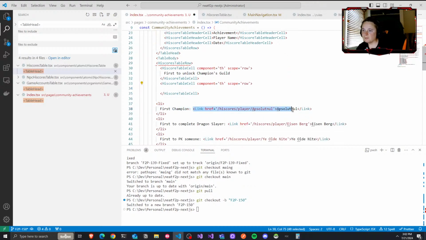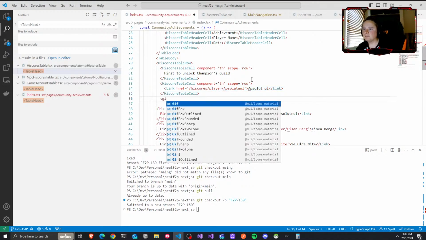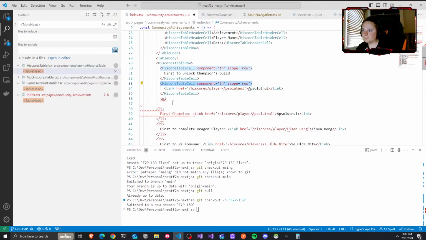Okay, so here's the username, and then the date for this would be, we can look that up in Discord.